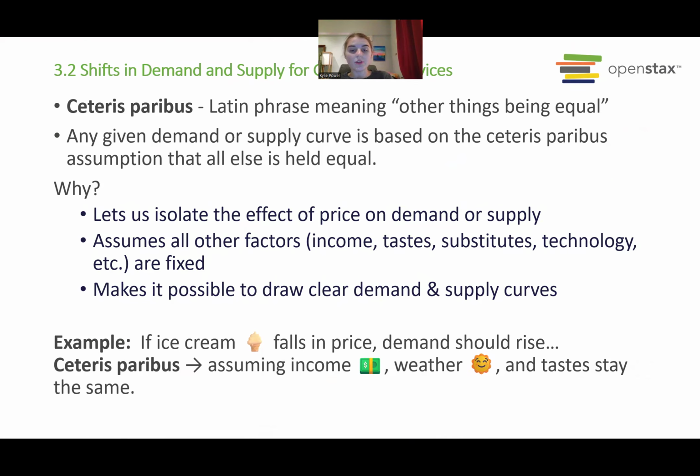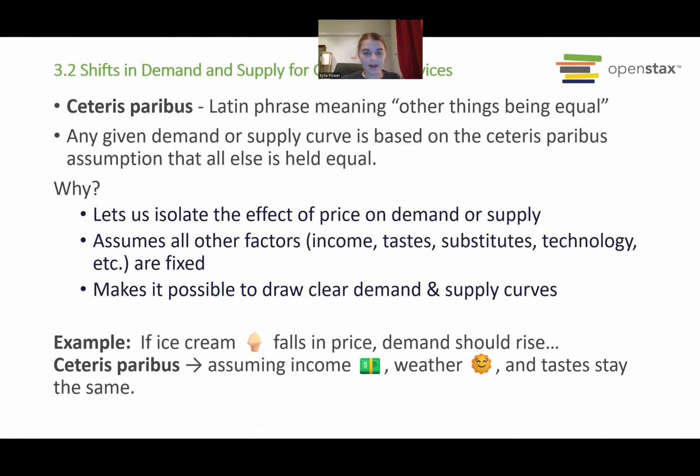So we might end up assuming all those other things that I told you can affect supply and demand are going to be fixed for now: the income that can shift demand, our tastes over time, whether or not we use substitutes, and for supply, whether there are technological changes and productivity changes. What we're trying to isolate is, does price affect supply or demand? Does price affect quantity? Does P affect Q?